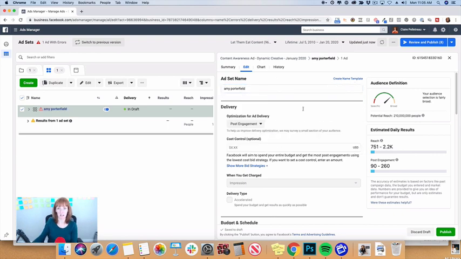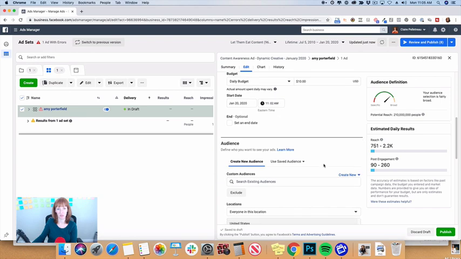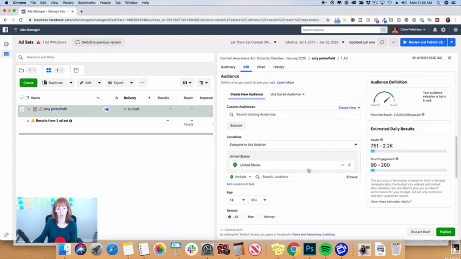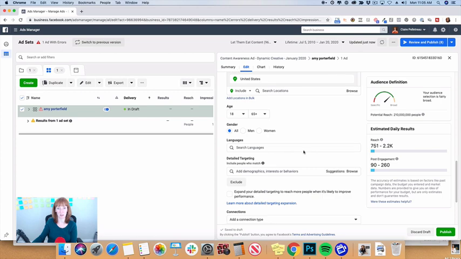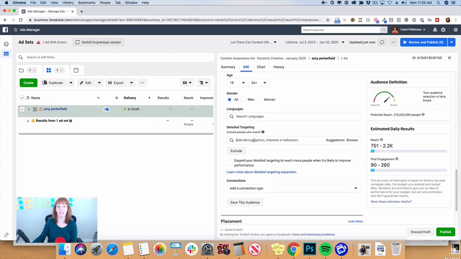In interests, let's come down here. I'm actually going to skip over location and age, because you can pretty much guess what those things mean: your location, the age of the people you want to reach. I usually skip languages, but you can. Detailed targeting is where these quote unquote interests are. And you have something called precise interests, which is someone like Amy Porterfield, Marie Forleo, Lewis Howes, Creative Live. These are organizations, people, businesses, publications that have an audience that's similar to yours.